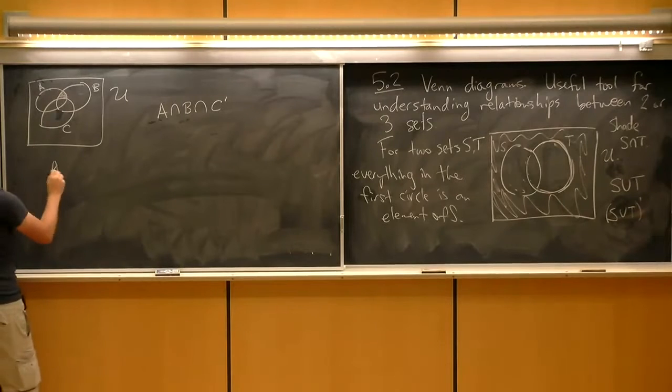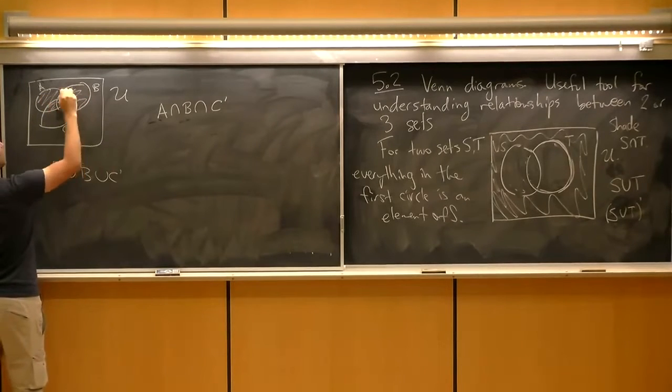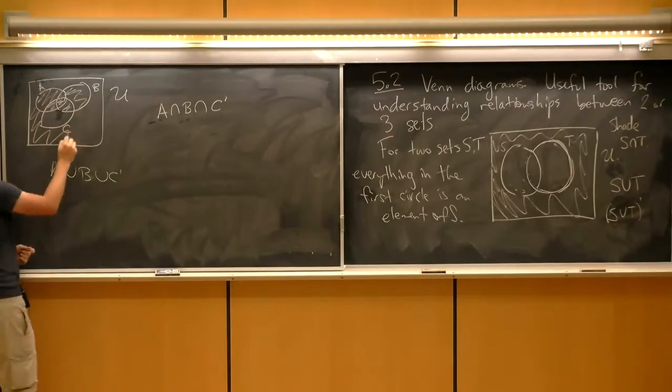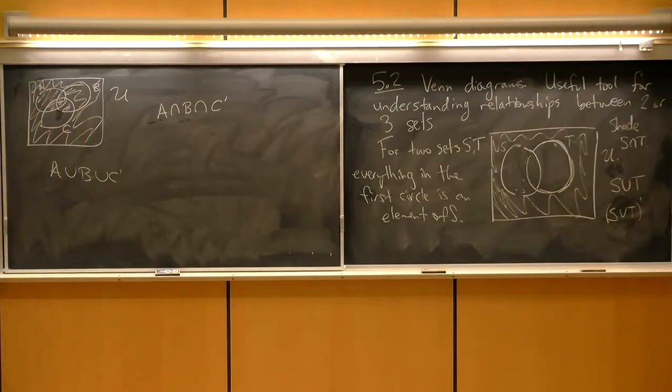Okay, so if it was A union B union C prime, you would definitely have A and B, like all of this. And then for union C prime, you would have the outside stuff. I'm not sure if that's the same as what you were suggesting or not, but it's all the things that are in A or in B, so it's all of this, and then everything not in C prime, which would be everything outside of that circle. Yeah?